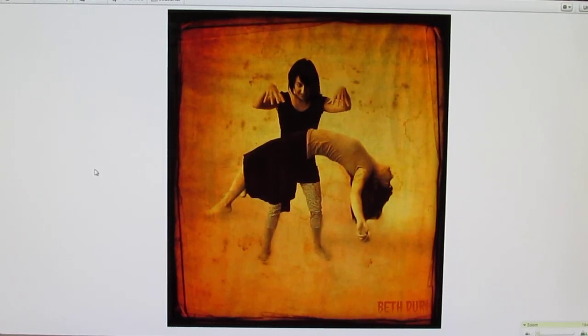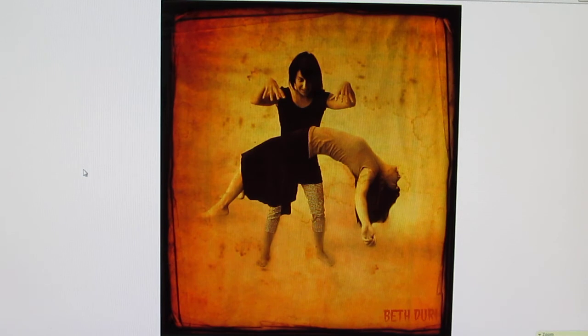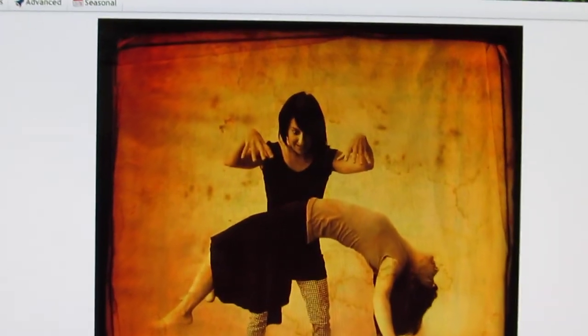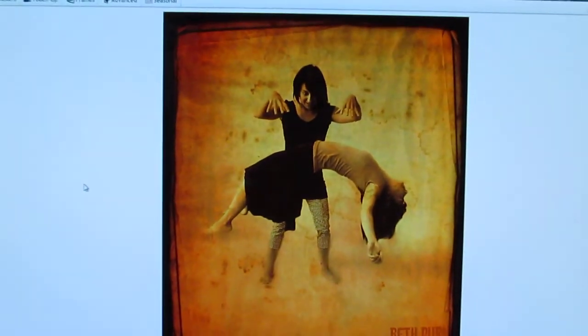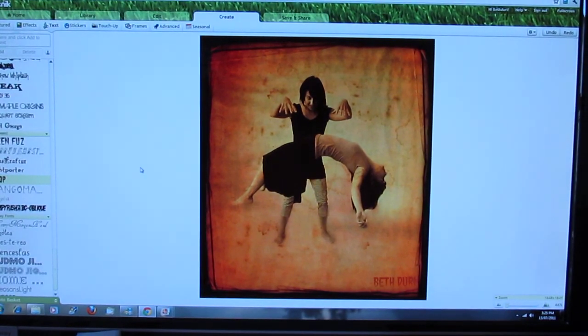I'm just going to show you how to do a layered effect, adding textures to your photos to make them look a little bit different. Here's the one that I just finished, and it's another levitation shot. It turned out pretty neat, I think. What I did was put a layered, old type paper effect on it, and I layered four layers on top of it. What we're using is Picnik today, and I will show you what you can do.